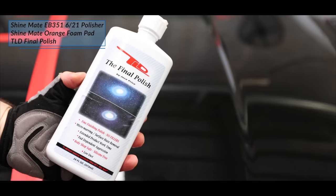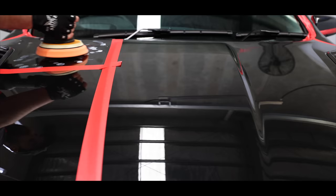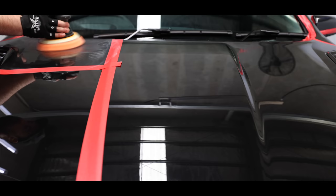So finally onto the paint correction stage. Now as many of you guys may know, my goal is always to work in the least aggressive manner. In other words, to always remove as little clear coat as possible to achieve the desired result. The only way to discover what's going to get me there on each different paint type and its specific defects is to do some testing.